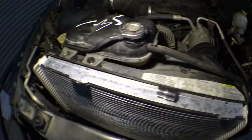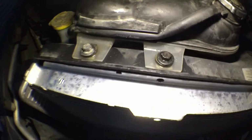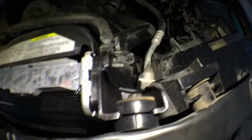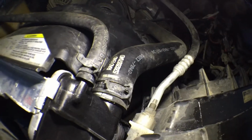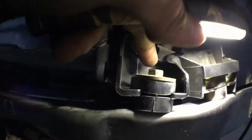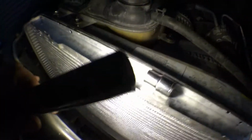Alright, we've got our overfill. We've got it bolted back down right here on those two bolts. I did not have to loosen the third one. We have our hoses here, hooked back up, as you can see. We've got our bolt mounted in right here. There's another bolt right here that you gotta mount on there. Okay. Let me hop down here.